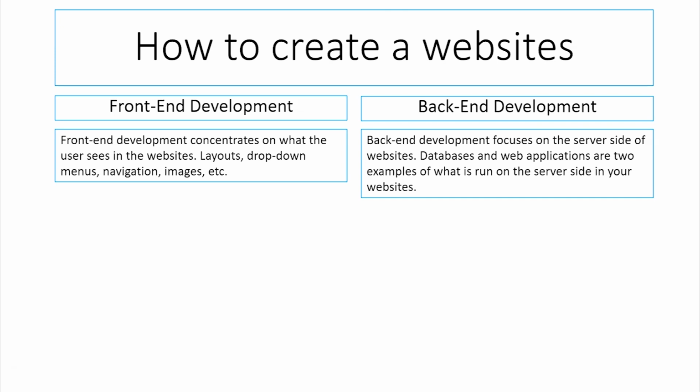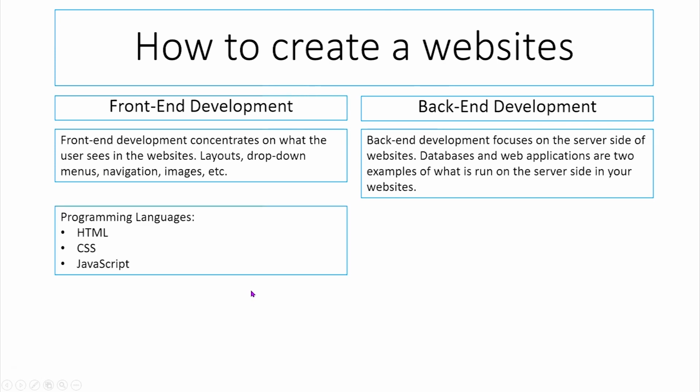Although what you see on the screen will be mostly coded on the front end, stuff that you do not want people to see is done on the back end, because with front-end development you can see the code within the browser when you choose the right option. So you don't want people to see how you have set up the sign-ins for your websites. That's all done on the back end, and you can't see the code that's created for that. So that's just one example.